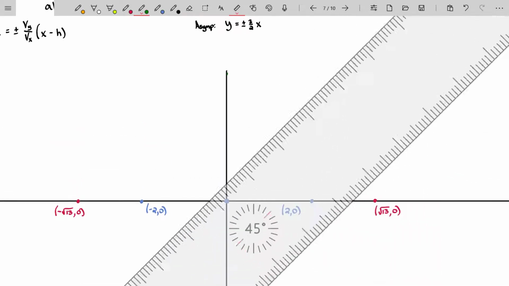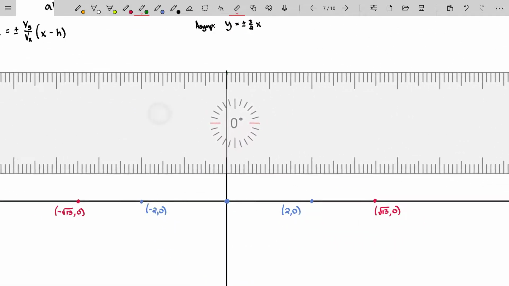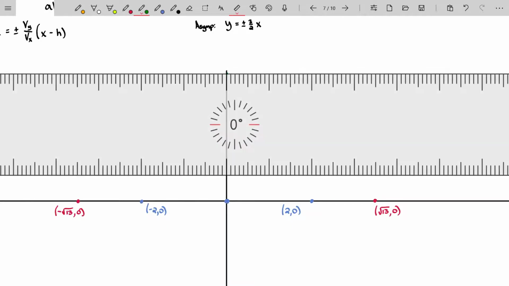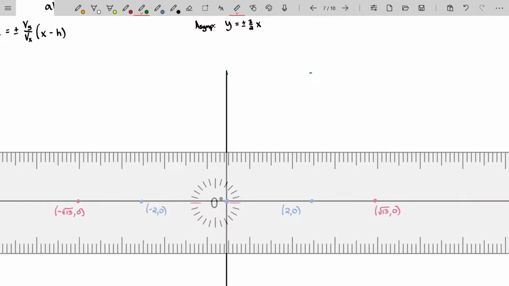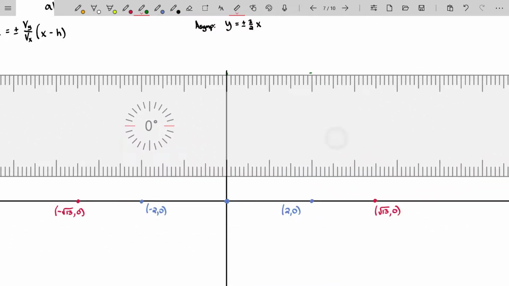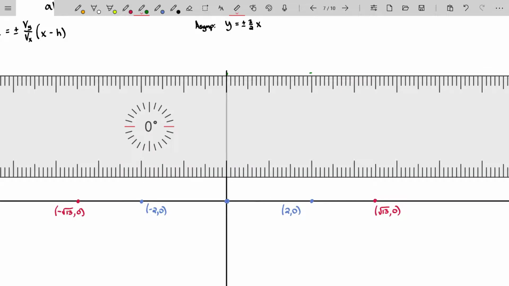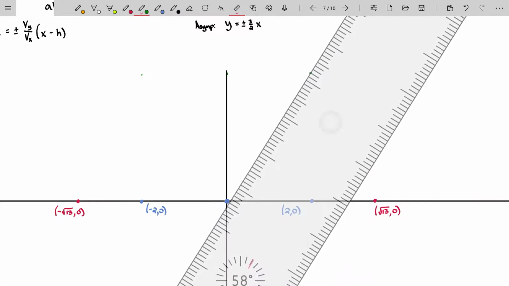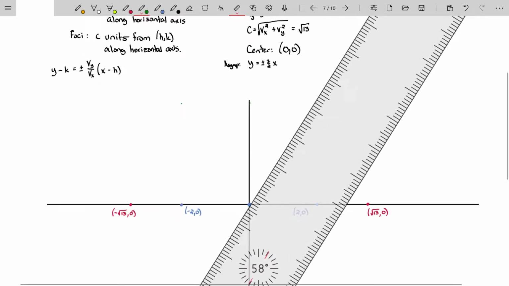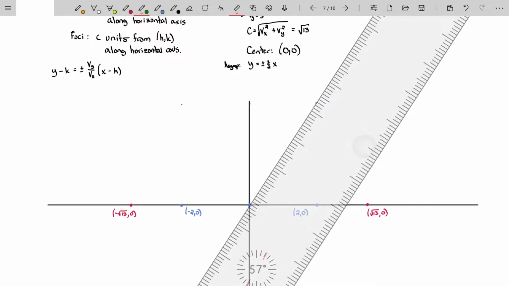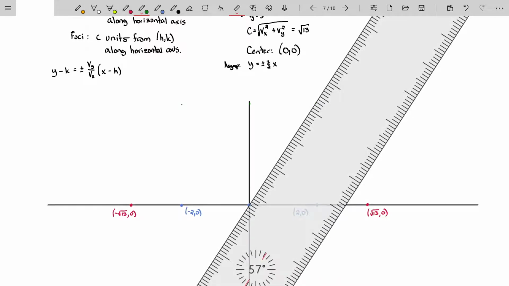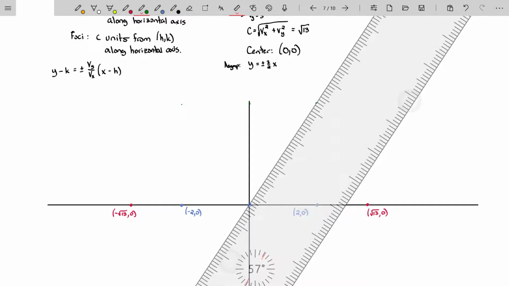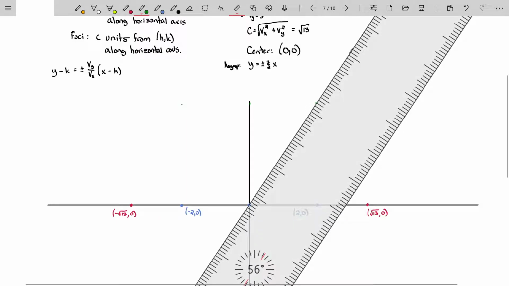And let's see, 3 up and over 2. I'll just mark that out very quickly. 3 up and over 1, 2. And that's okay. I'll just do it this way. 3 up and, well, yeah, that's fine. 3 up and backwards 2. That's all I really need. So here we go. Now I'm just going to connect, because it's a line going through the origin here, because that's the center, and the point 2, 3, because the rise is 3, the run is 2. Let me try to get that as accurate as possible. So this right here is one of my asymptotes for graphing.